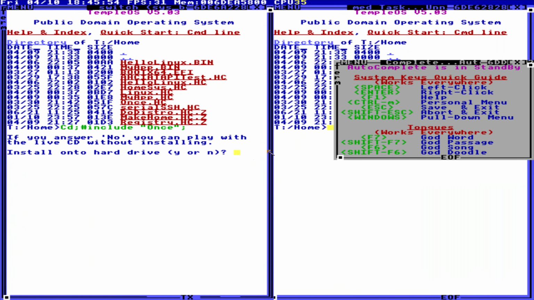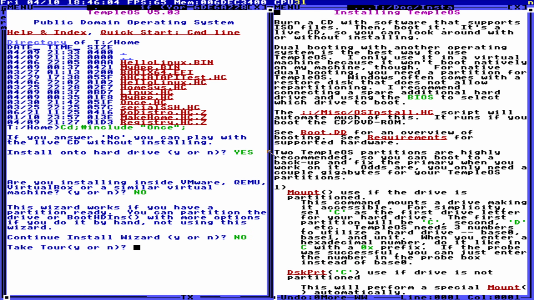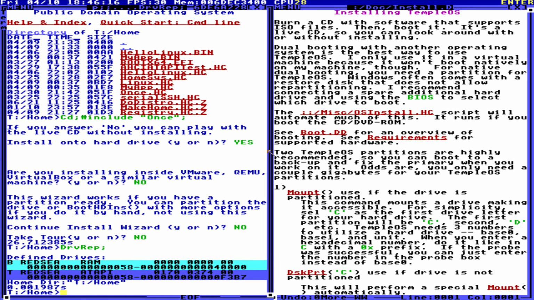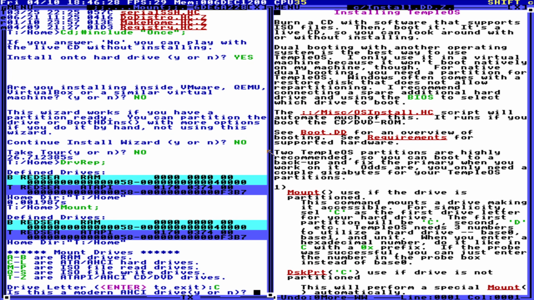There we go. Okay, so what I was trying to do was first I was doing this, and basically I exited the installer, and so I checked the drive report, and clearly it doesn't see the drive, so I go to do mount, and then obviously C, and then there is my custom part of the modification, which is: is this an AHCI drive?